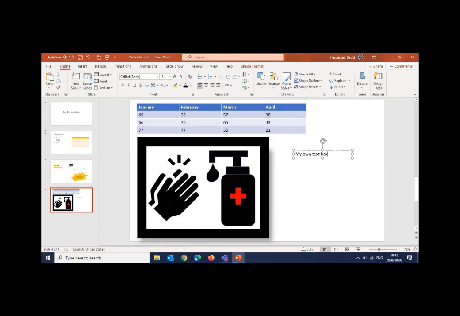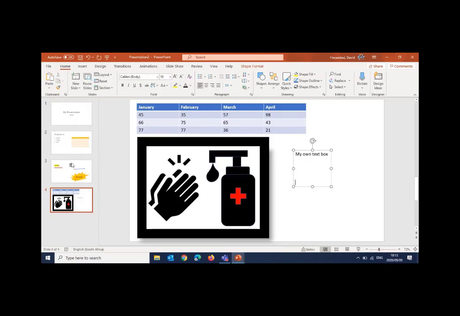Give it a name or type something in, and there we go, my own text box. And I can also change its shape, but the shape is actually dependent on the text itself. So if I hit enter, yes, there, now it will make a bigger space. Your text box is useful if you just want to add some text and your slide is looking quite full, but you just got a space to put it in there. Text box is a very, very easy function to actually use. So that's quite nice as well.